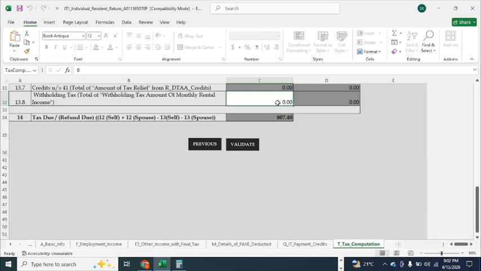Though it is auto-populated as they are saying, you need to reference your P9 form to ensure that you are submitting correct data to avoid understating or overstating your taxes. So you just need to hit validate. After hitting validate, it will take some time, and then you can upload the ITR sheets which will be generated after validating in the KRA portal.